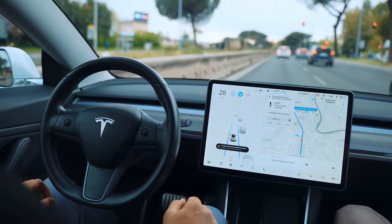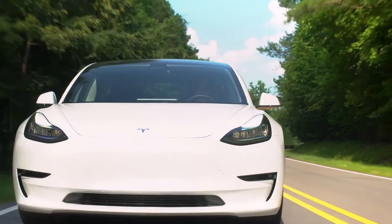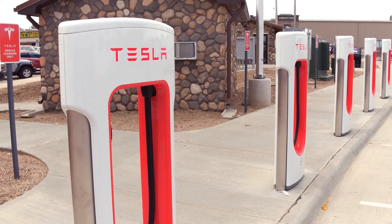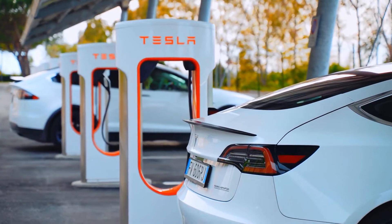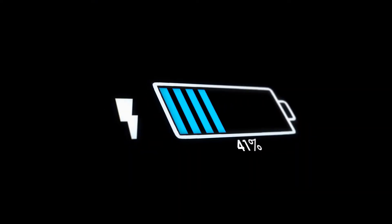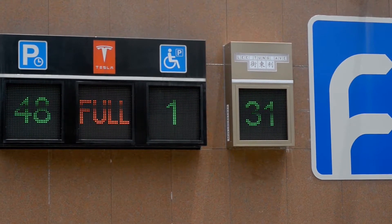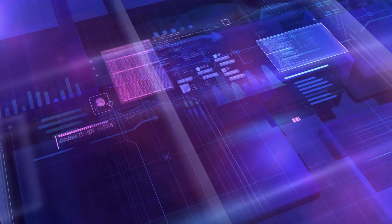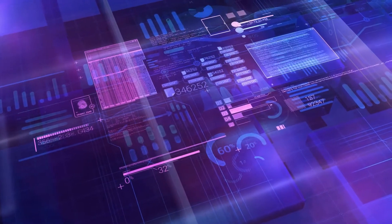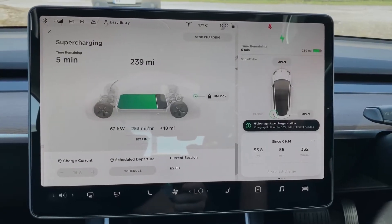Consequently, even if you need to get somewhere quickly, you won't have to be concerned about your car not being fully charged, because there are charging outlets available at various sites where you only need to wait a little while before getting back on the road. Using route tasks, users can wake up to a fully charged electric car without having to worry about specific charging points, which are available through wall chargers that also receive software updates and are available for 4,000 destinations across the country.